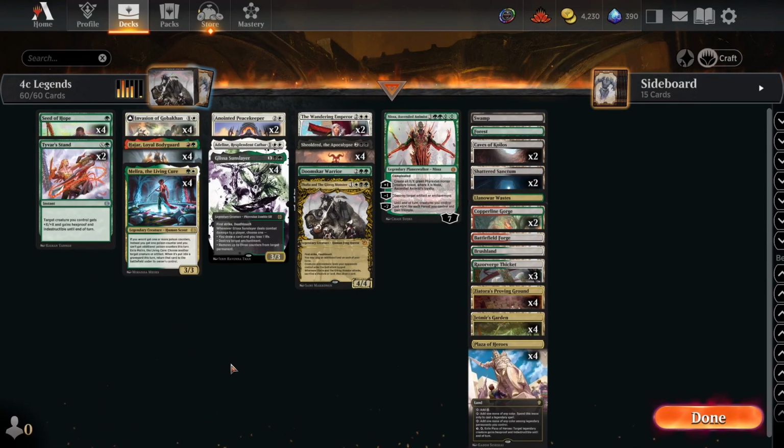Today we're going to be playing on the best of one standard ranked ladder with another 4-color legendary creature list. I found this one on Magic the Gathering's weekly standard deck list website and thought it looked pretty fun and had all the cards for it.